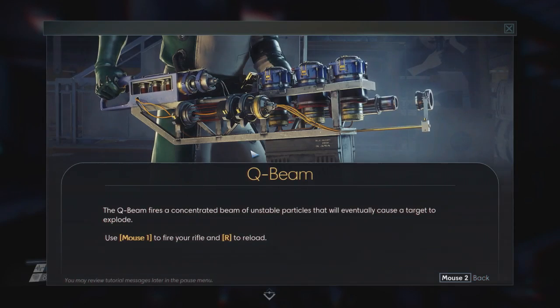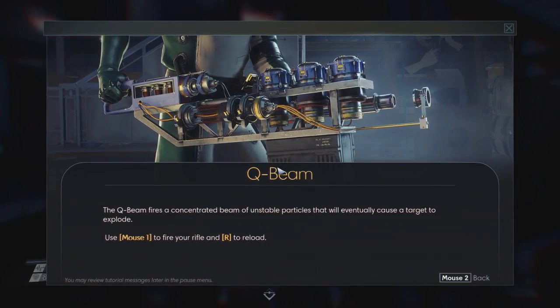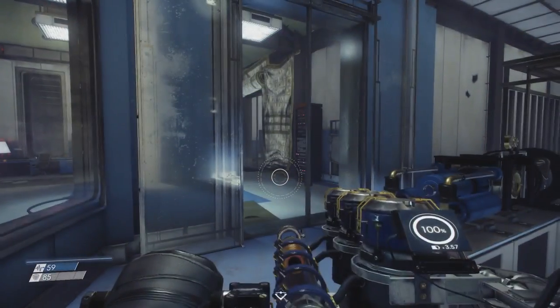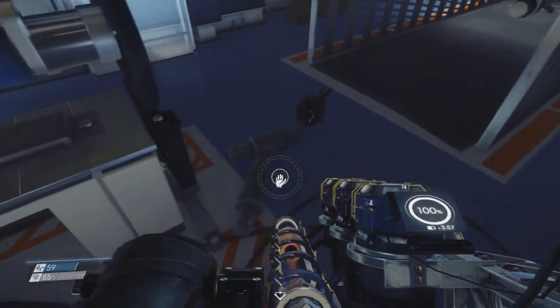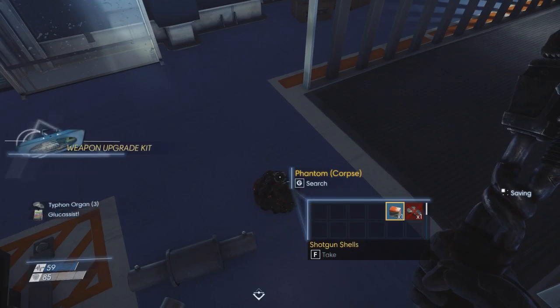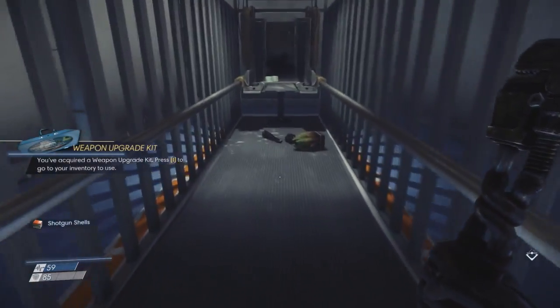Huh. Interesting. Makes me think of the inflation gun from Turok Rage Wars. Or a Needler, I suppose. Except it's a beam thing. So this should be safe now, there's no weapon in it. Ooh, weapon upgrade kit. How is that on you? That's a weird thing for the place for that to be.